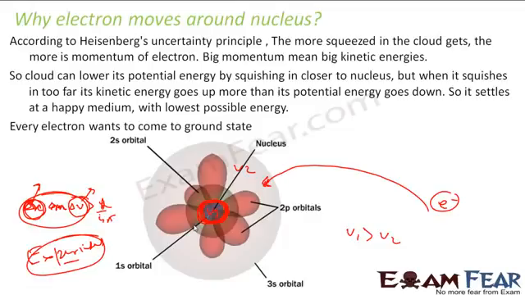Also, every electron wants to come to the ground state, but if this particular orbital is filled, say the third electron coming has no option other than to occupy these shells, and if the fifth electron comes and these are occupied, it will occupy these shells. But they always try to come to the ground state, right? The ground state is the 1s orbital, where the electron also moves, but that has the least energy.